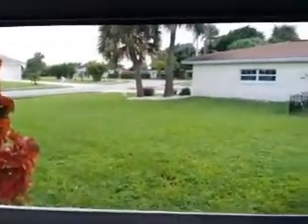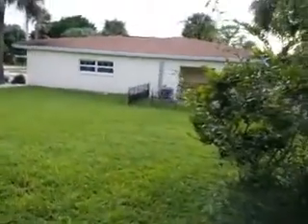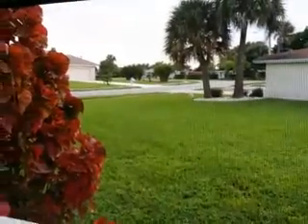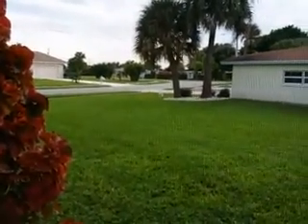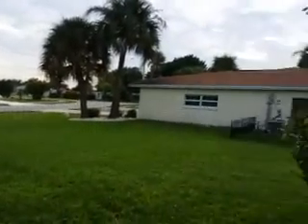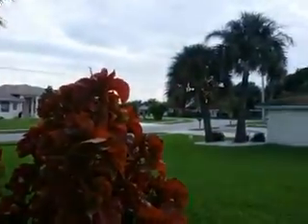You open the window — the window's open. This is the outside. They have a pool next door; we don't have a pool. But it's really cool — it's pretty quiet out there. It's got two windows; the other window's behind there. It's got two windows — you can see the other houses. It's really quiet and nice.